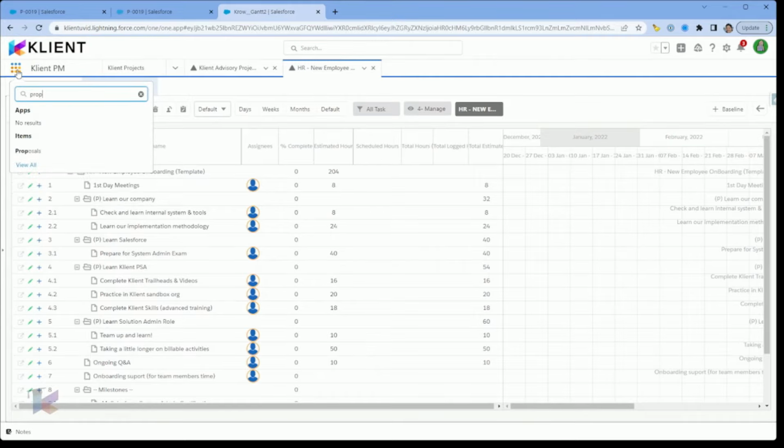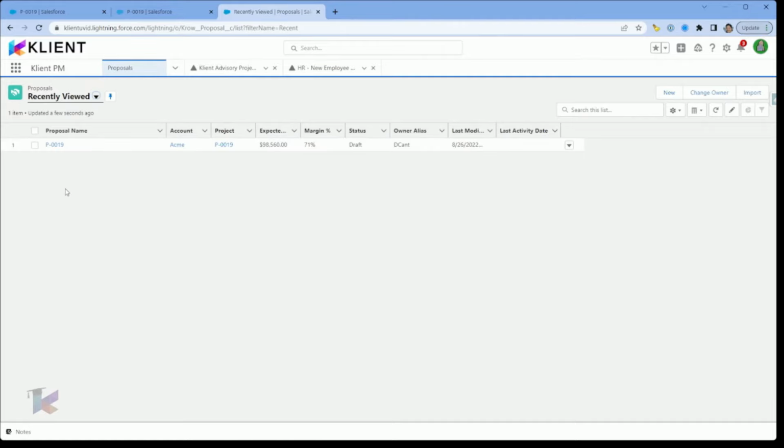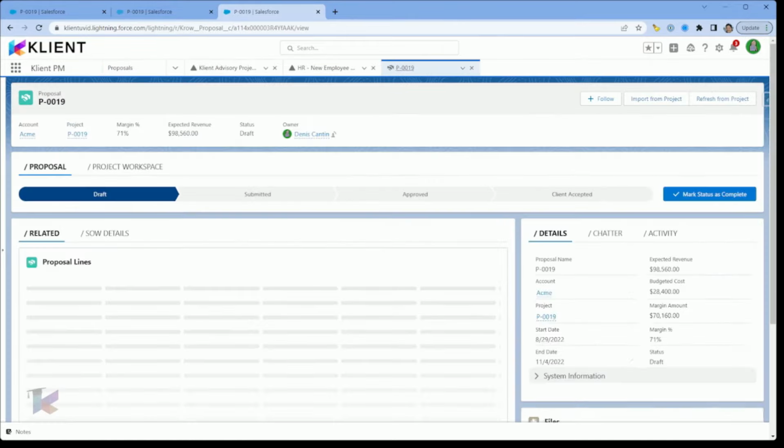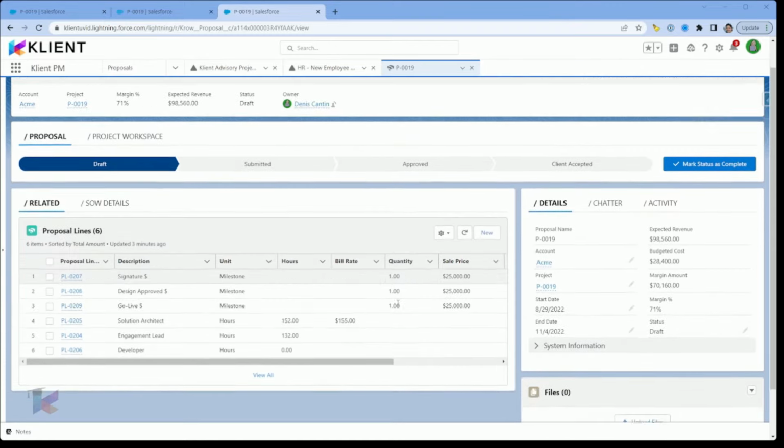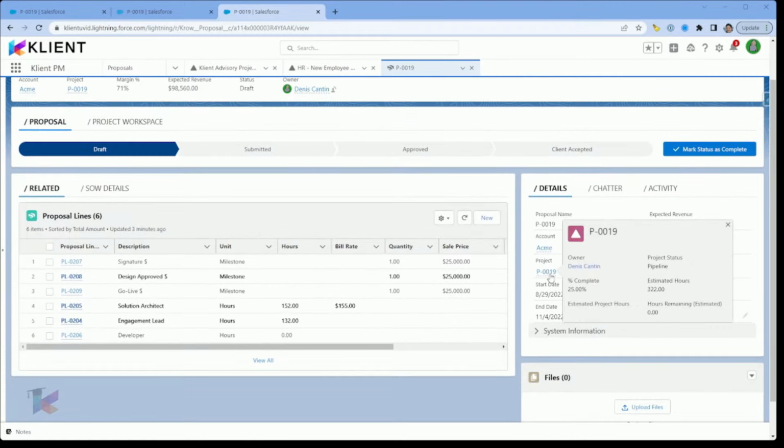Now that we've looked at how a project and a project template work, I want to bring your attention to the proposal object from client. Once again, we're not in our sequence anymore. We're just looking at something that could be very useful, especially in the sales cycle. So a proposal is going to be that bridge we're looking for between opportunity and the operation team. So you could spin a project that is not yet started, for example, a pipeline project.